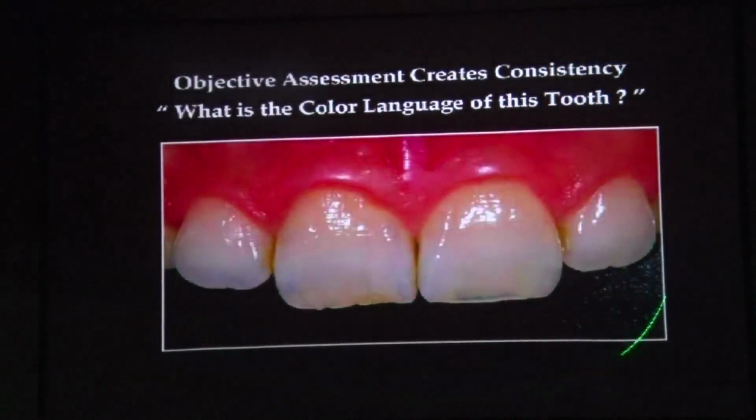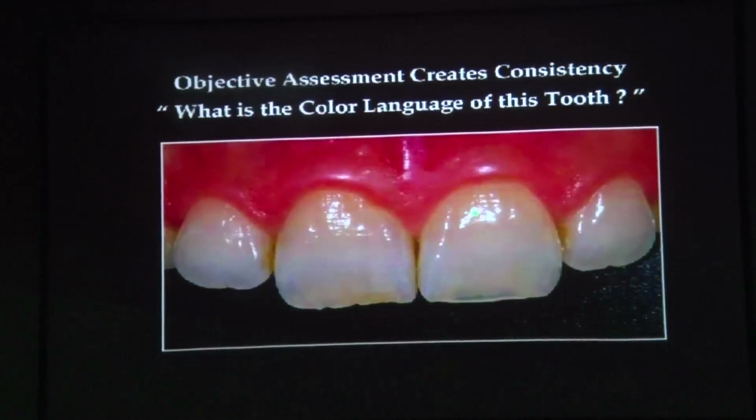So let's try and understand the color language of this tooth. It's a beautiful picture of a young patient. The moment I look at this, I can say it's a young patient. Why? Because it's got a lot of colors in the cervical third. The middle third is always brighter, and as you come down there is a translucency, and then you see a halo. So from tomorrow, try to check all this. The moment you start seeing this, you become more creative and can give this back again when it is lost.